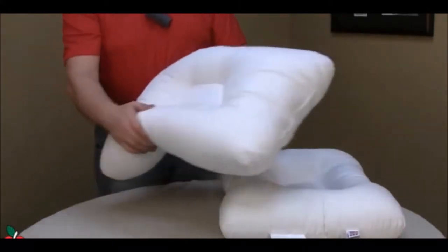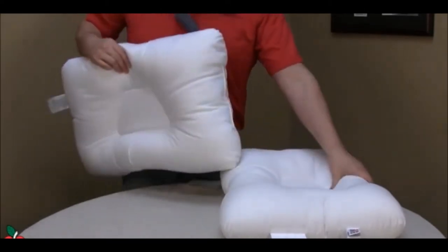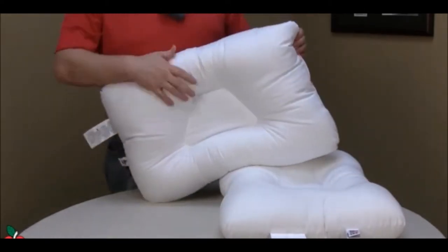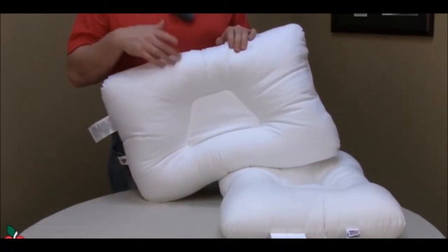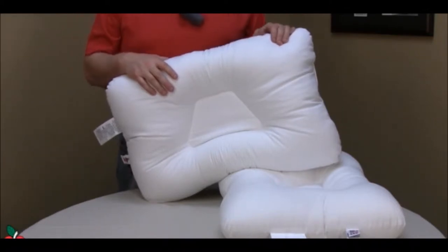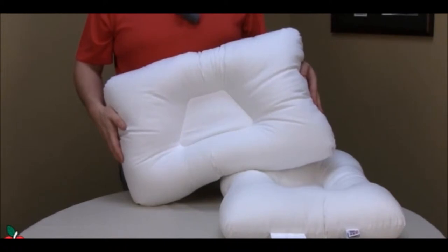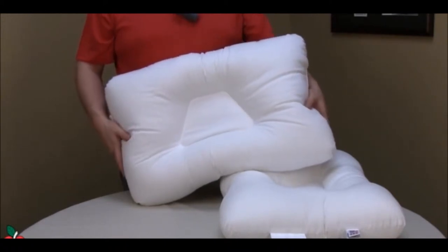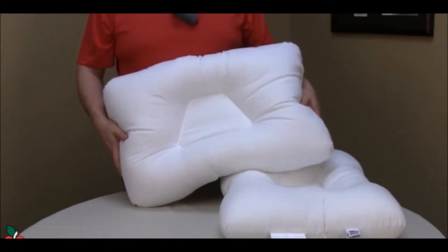The big difference is the Comfort Zone pillow delivers the same neck support as the traditional pillow, with the added benefit of Outlast technology. Outlast interacts with the body to help balance the temperature by absorbing, storing, and releasing heat. Traditional pillows trap body heat and prevent the body from cooling down. The Comfort Zone pillow manages that build-up of heat and allows you to maintain a more balanced temperature.